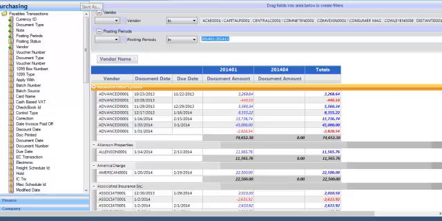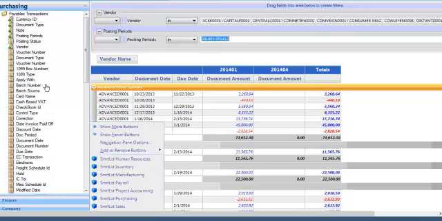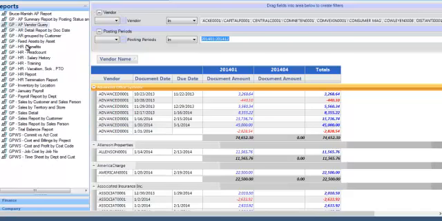So on the top, you would see I can save it as a report query. If I don't want to build this query every time, I can just save it as a query, and that would appear as a report query here. As you would see on the left, these are several report queries that I have here. Or I can export to Excel, export to PDF, or if I want to convert this into a formatted report that is available in Excel, I can export to the report designer also.